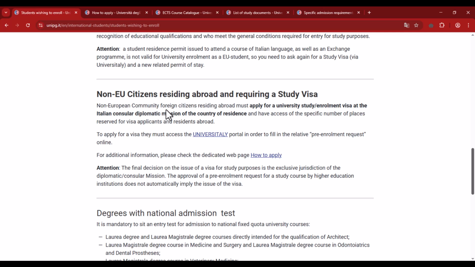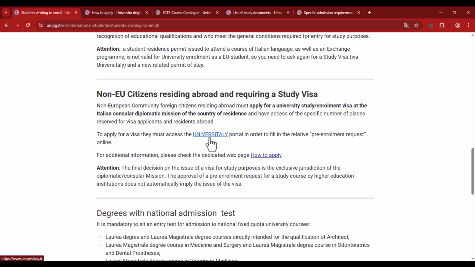The non-European community foreign citizens residing abroad must apply for a university study enrollment visa at the Italian consular diplomatic mission of the country of residence and have access to a specific number of places reserved for visa applicants and residents abroad.